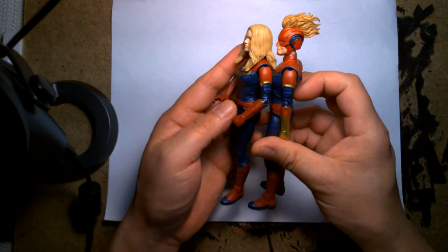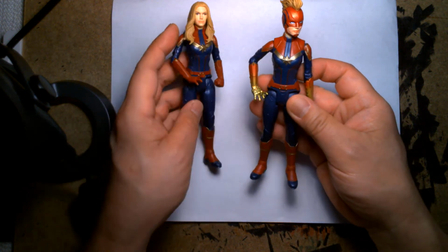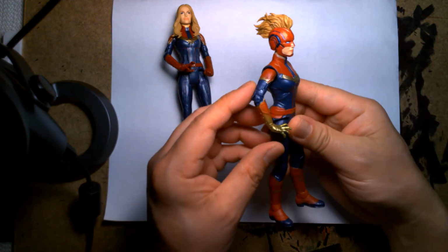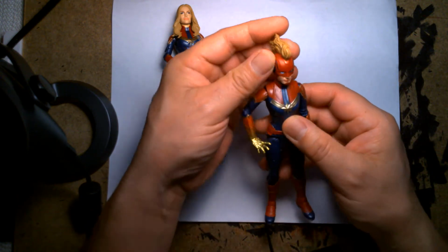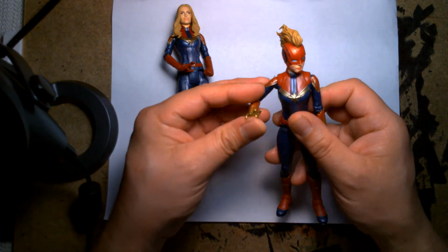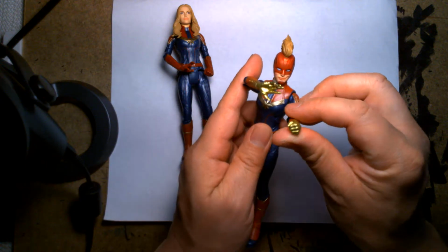I want to say it might be just 1% larger, because I'm not sure if it's the mohawk that's making it look bigger, but it's cool. I like this look a lot. Carol Danvers, Captain Marvel. She's not necessarily one of my favorite superheroes.